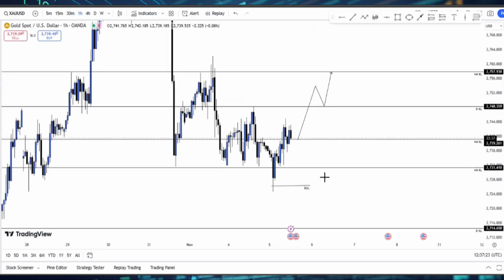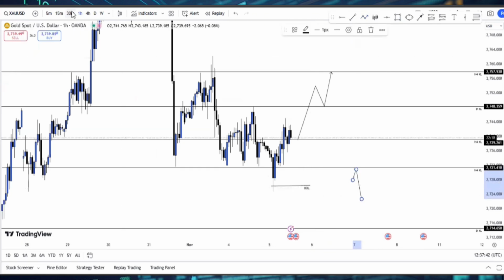Okay, yeah, so guys, this is what I'm expecting on gold. And if at all price should take out this 1-hour support, this 4-hour key level of 2731.410 here, then we look for a retest and sell all the way below. Do you understand? So that is what I will be expecting on gold for now.